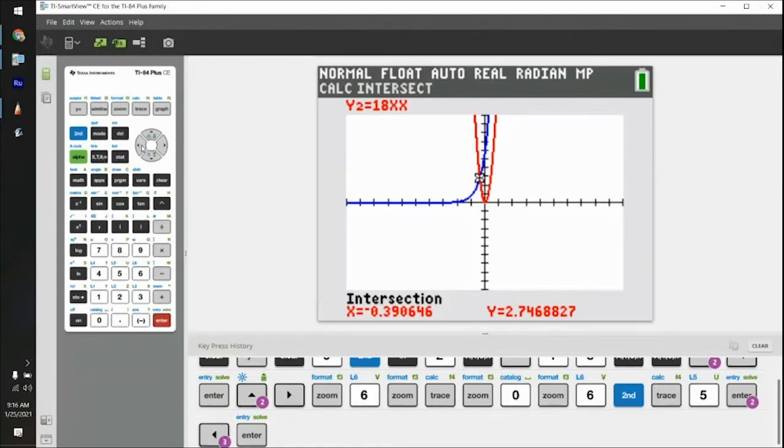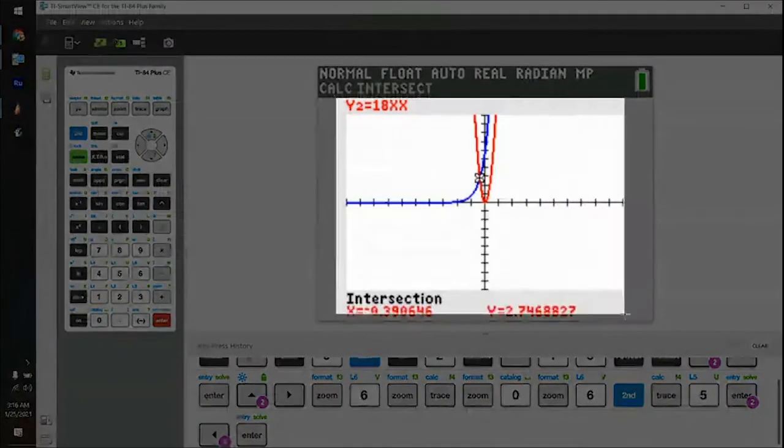You could have plugged in 1 and been like, whoa, 1 is way off. Okay, let's try 0. Oh, 0 is way off. Let's try -1. Oh, -1's way off, but it's in between. And then just keep trying more and more numbers. It would just take you a year to do that. Okay, the calculator can do it super fast. And if you notice, that x value at the bottom is what our answer is.